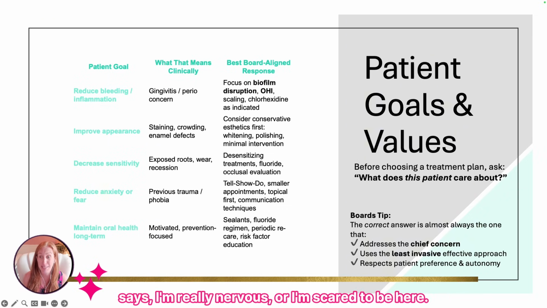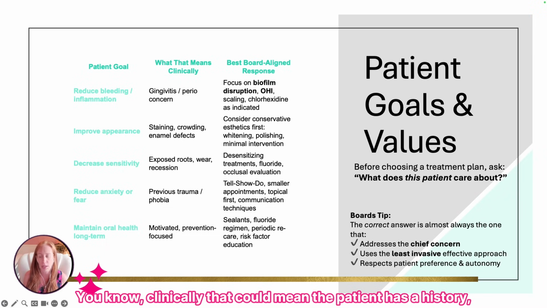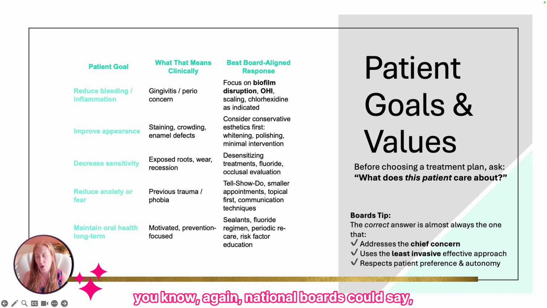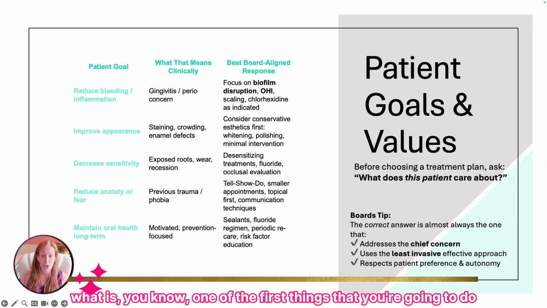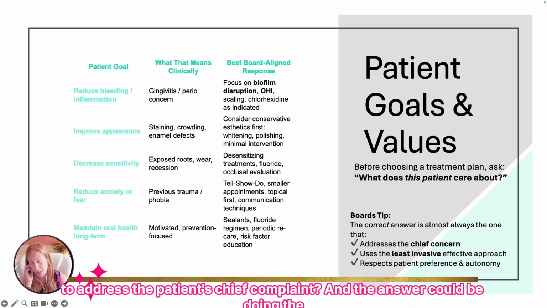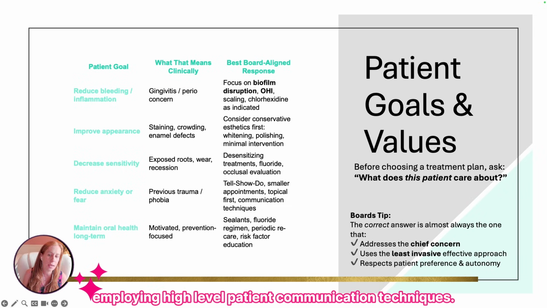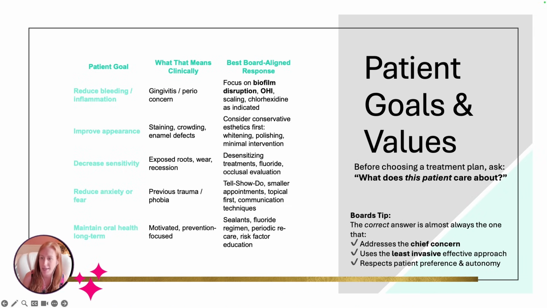Let's say the patient says, I'm really nervous or I'm scared to be here. Clinically, that could mean the patient has a history of previous trauma or dental phobia. So, again, national boards could say, what is one of the first things that you're going to do to address the patient's chief complaint? And the answer could be doing the tell, show, do technique, shortening appointment times, utilizing topical anesthesia, employing high-level patient communication techniques.